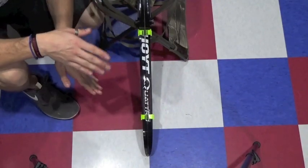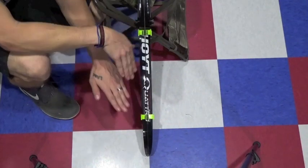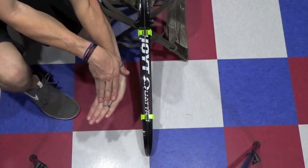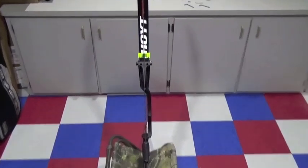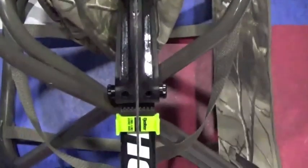So that is why we are going to add shims under this side to bring it from here to here, because we've already adjusted it this way, meaning left and right. Alright, so now I've got it set up right. The top limb, check it, centered. Bottom limb, centered. Tip of the limb, basically centered. I mean, it's just barely off.